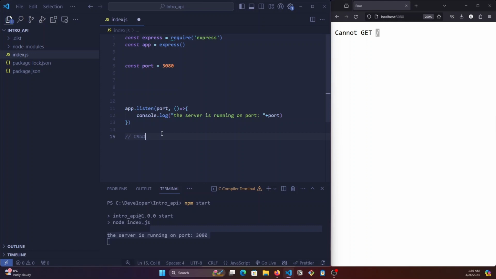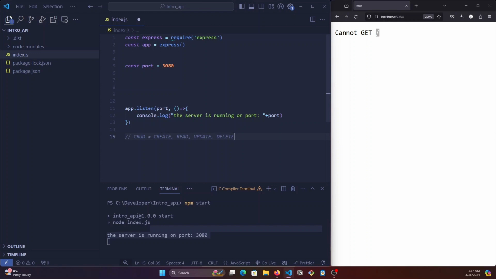So we have something called CRUD. CRUD is just an abbreviation for create, which is C, R, which is read or retrieve, U is update, and D, you guessed it right, delete. Let's say you have an e-commerce website and you want to add some kind of product.